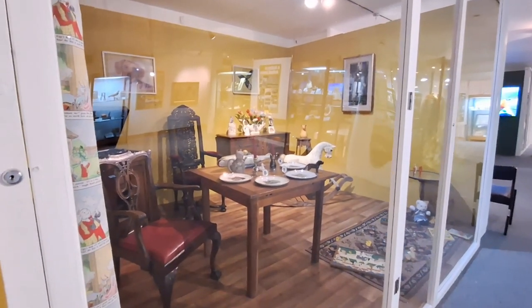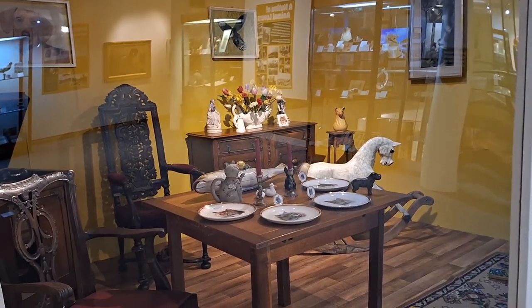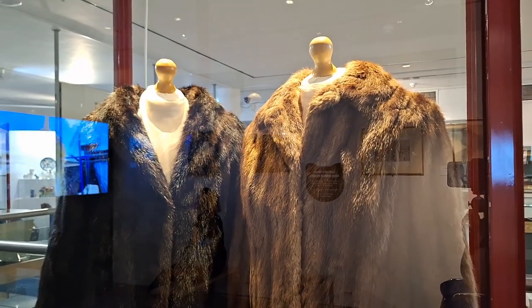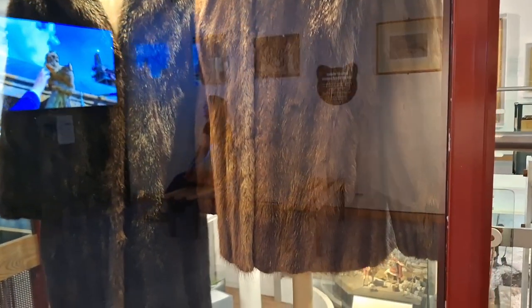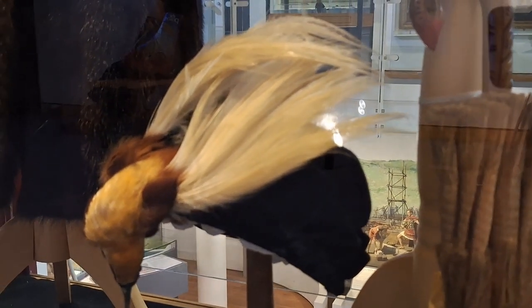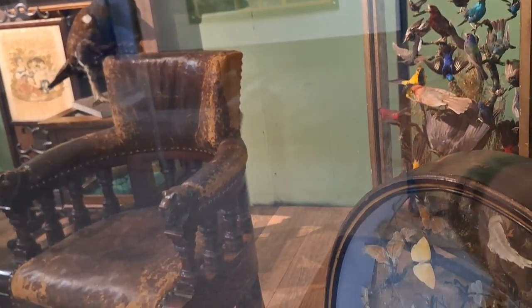There's a Victorian living room and a nursery that has a lot of animal-themed items. It's hard to film with things behind the glass. In one display I'm reading about how they loved animals and then in another one I see how they liked wearing them - you can see two mink coats and a whole bird taxidermied onto a hat or fascinator. This room is designed to look like a Victorian explorer's room.